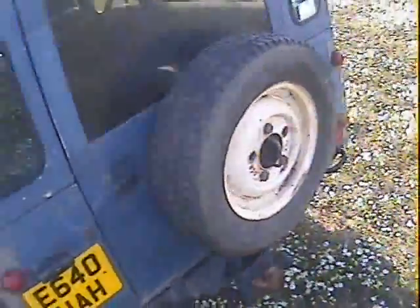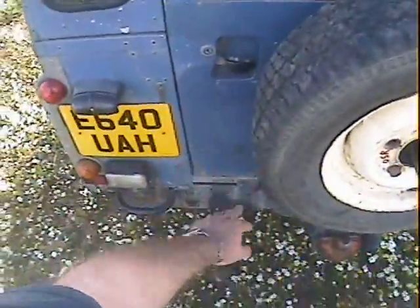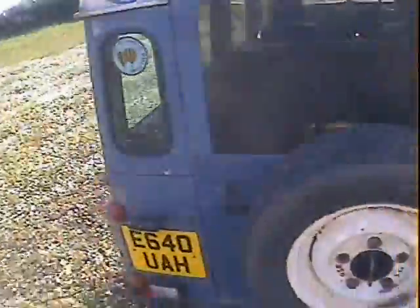Bit of electrolytic reaction on it here and there, and a bit just up underneath the windows there. Around the tail end, again, a few bits touched in on the tailgate, up here, down there, around there. Tailgate doesn't look too bad though from the outside.